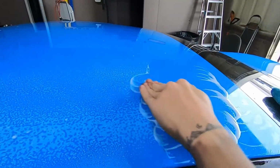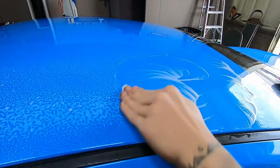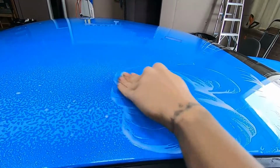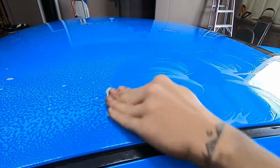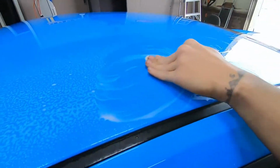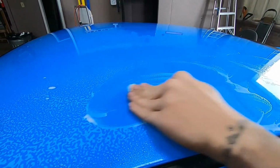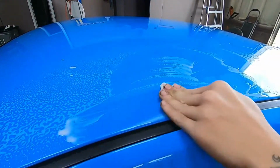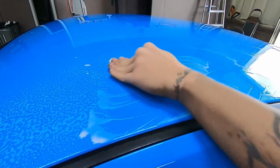Yeah, so we're clay barring the surface to get surface contaminants off of the paint prior to the installation of the wrap. That way you don't have any small bits that are protruding through the wrap material. And Chance, can you feel the difference? Can you feel it pulling off those little bits? I can. I highly recommend doing this if your paint has not been clay barred in months or years, especially if it's been longer than a year.